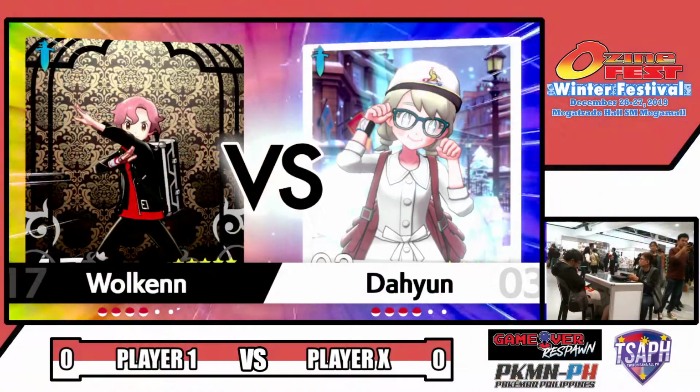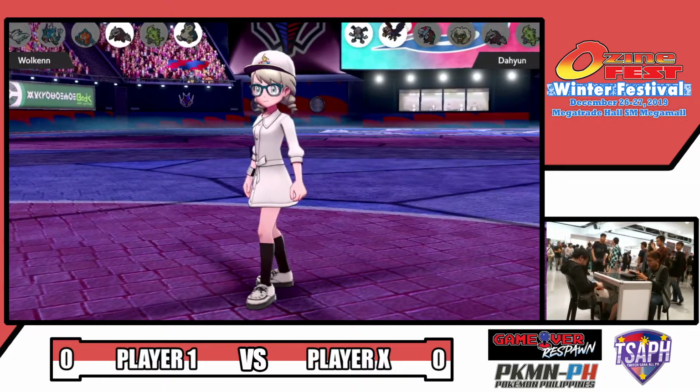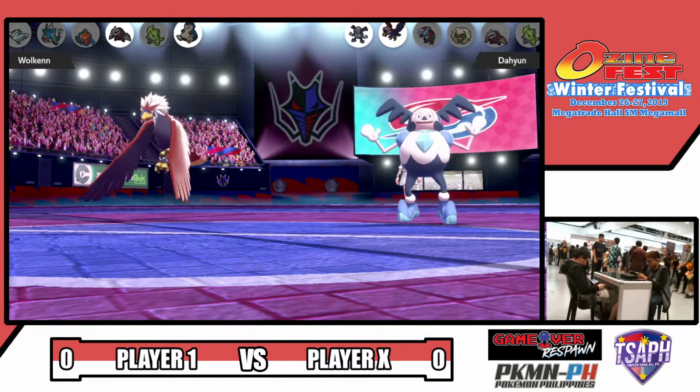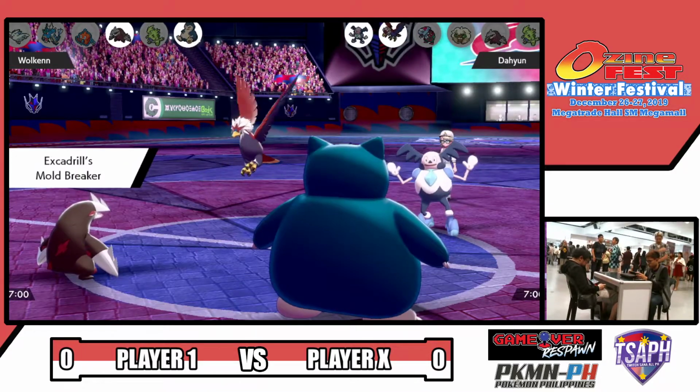I was just really curious why you would run the Mr. Mime over the Mr. Rime in these scenarios, with Eviolites perhaps. But anyway, we're going to be trying to confirm what they have. I'm expecting both the Excadrills and Tyranitars to show up in the first place. It's going to be Sand versus Sand in this situation. But no, there we go. We already see Mr. Mime and Braviary to start things off.